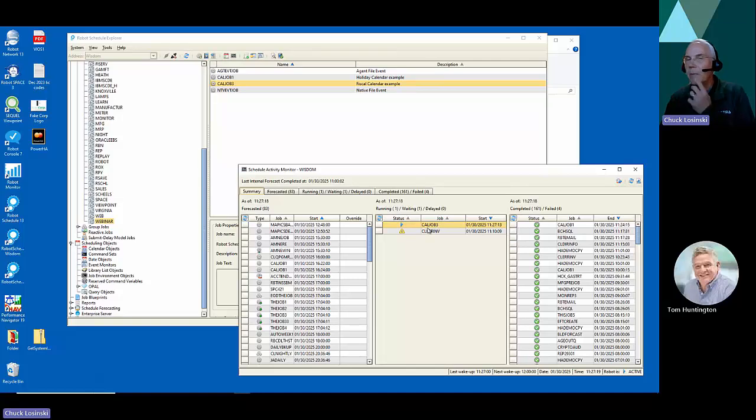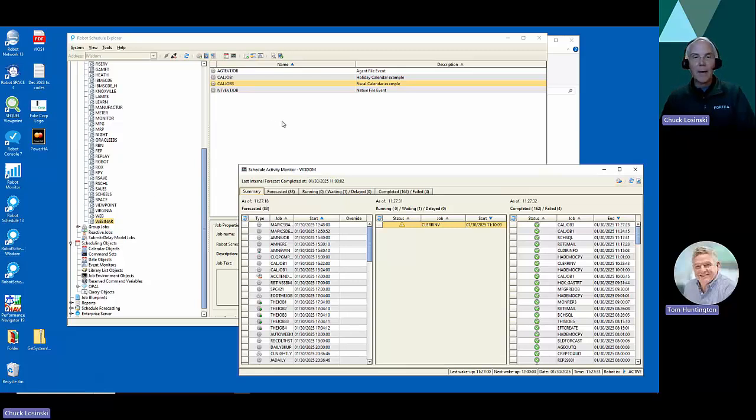So there we go. This job took off because it looked at today as being the last day of the fiscal period according to my fiscal calendar. So we'll let that run to completion. There you go. Okay, so Tom, we just set up a couple different calendar options. No manipulating jobs other than specifying the calendar in advance, and now that job is set for the rest of the year.